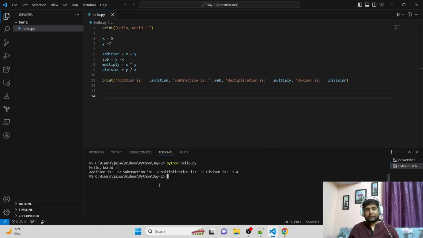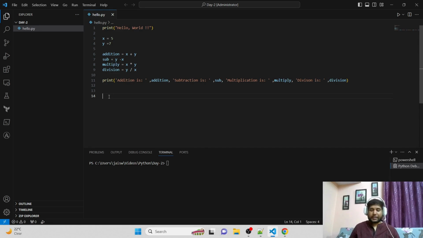So this is good. Next what I wanted to work with is a list data type. Let's create a list. I will write in this format. The name of the list will be my list, and I can put the values inside it: 1, 2, 3, 4, 5. If I want, I can put my name itself. And my list is ready now.